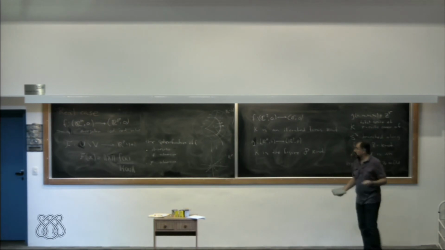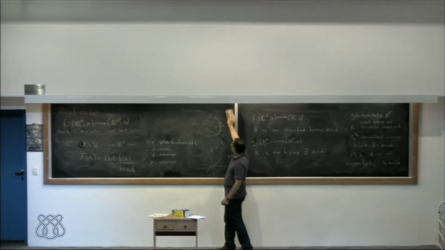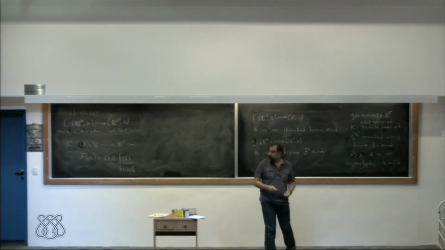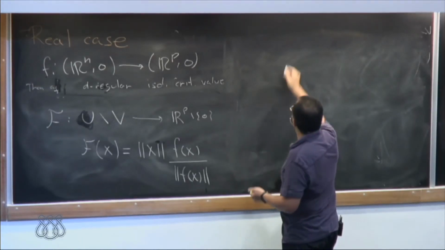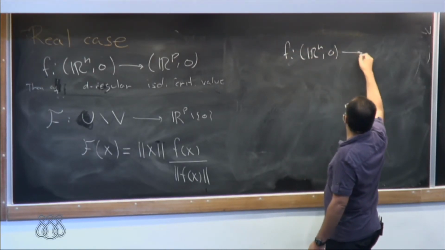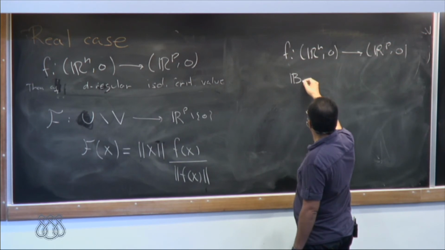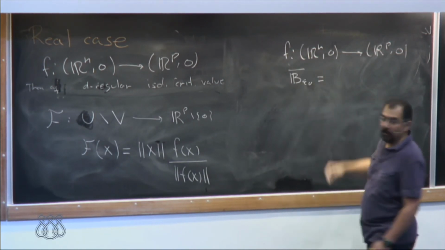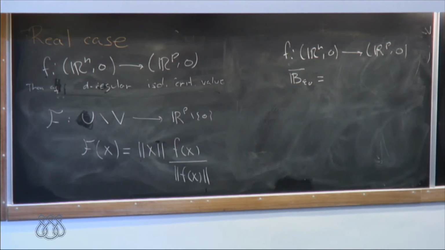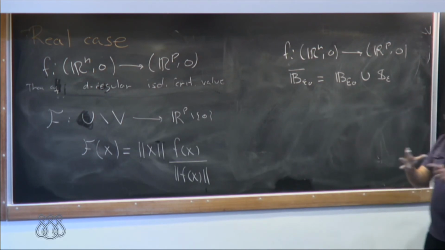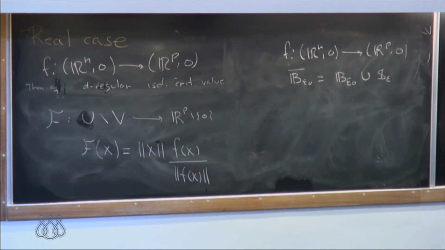But, well, in collaboration with Nivaldo and Pepper, we recently proved a general fibration theorem. So you have maps, again, from R^n to R^p. You don't ask anything, so the critical points can be as you want. So we get, again, a nice closed ball. And this ball we see as a stratified space. This is just the interior, the biggest stratum, and the other stratum is just the boundary.